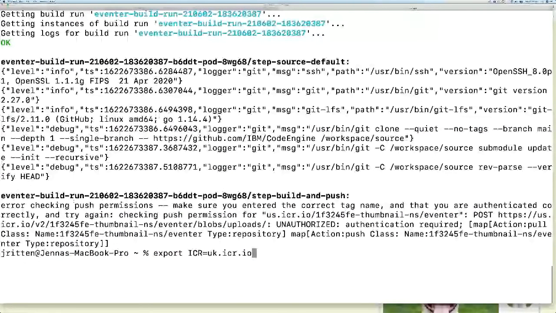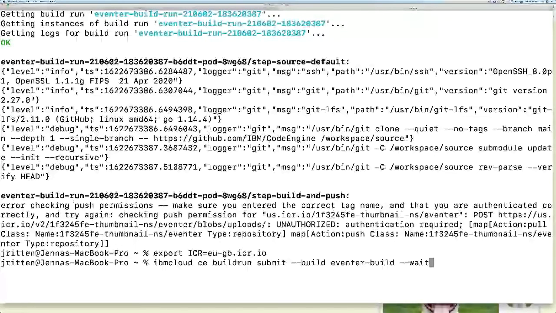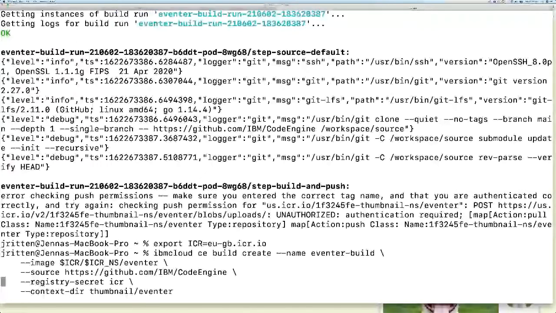GB. But we can also double check. EU-GB. Like this? Yeah, try that. And then let's go back to your build create command and just swap out the word create with update. Let's see if that works.